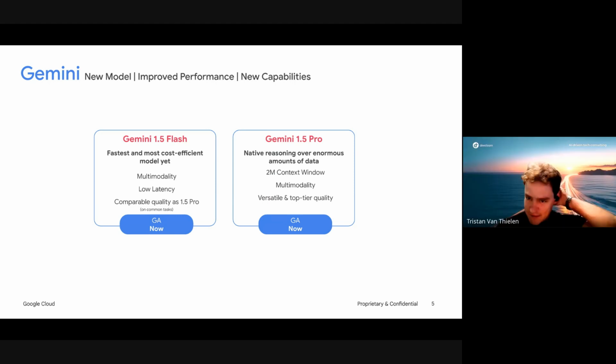I see my connection is dropping a little bit, but normally the way we do it is we first try out Flash because it's fast for iteration to get the prompt down to where we want it to be. And then we check, is the upgrade to Pro worth it, yes or no? But you can get very far already with Flash. Only if you see that something isn't working, you can say, okay, let's try Pro first. But normally we try Flash first because it's very cost effective. And I would like to avoid sticking with Pro if it's not necessary.